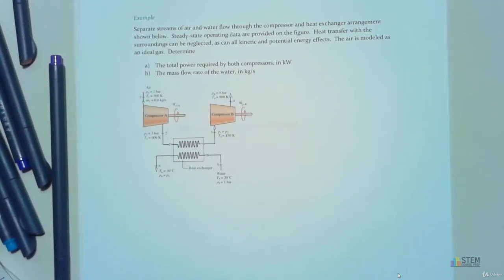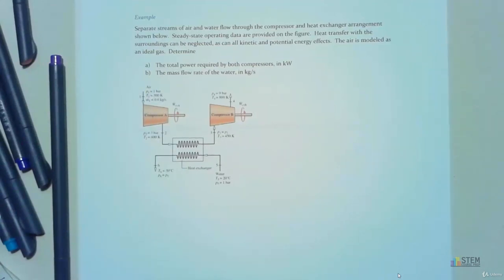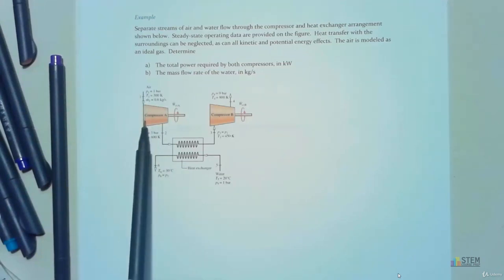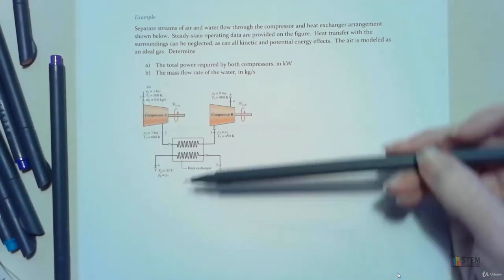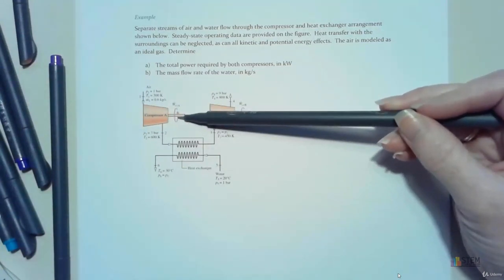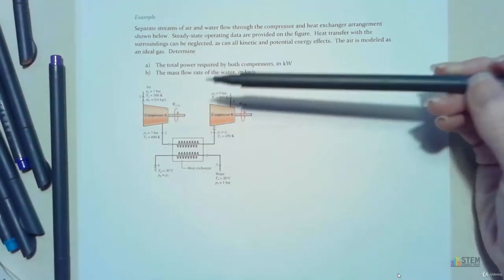Now let's look and see what's going on here. And I know these numbers are kind of blurry in this video. I can't really zoom in anymore, otherwise it just looks worse. So bear with me here. We're going to have air coming in this compressor. All right. Notice the compressor has got this W dot term on here. We'll talk about that when we get to the equations.